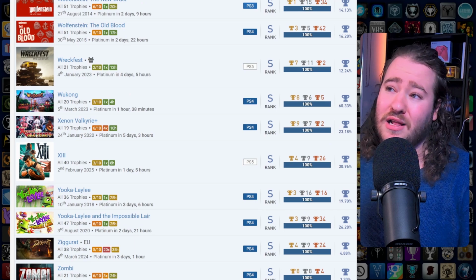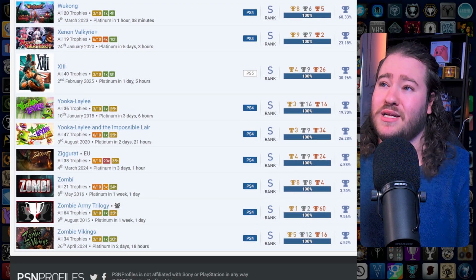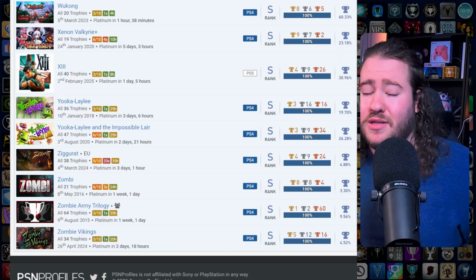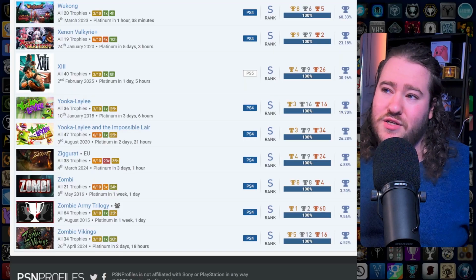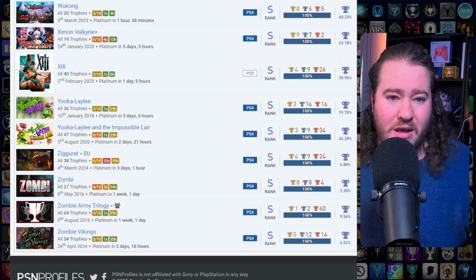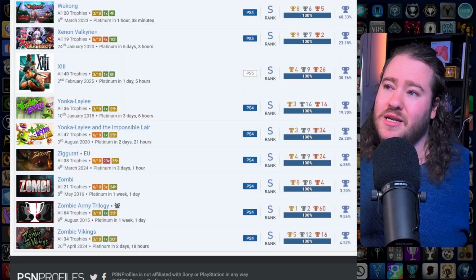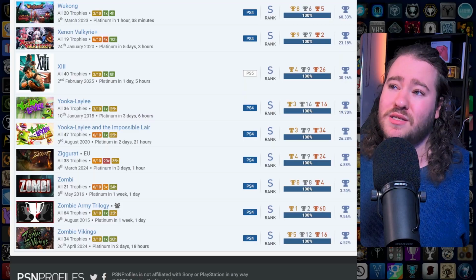Ukulele is followed by Ukulele in the Impossible Lair. Ziggurat, Zombie, Zombie Army Trilogy. I love Zombie and Zombie Army Trilogy. Zombie probably could have done a bit more and really didn't need 3 playthroughs. Zombie Army Trilogy is fantastic. Get the 4th one done as well, Vern, because it builds on what Trilogy did and is a lot of fun. We're rounding off the list with an ultra rare platinum in Zombie Vikings.